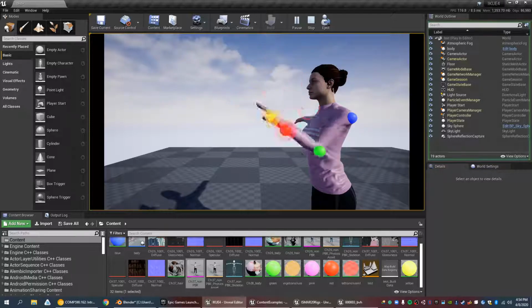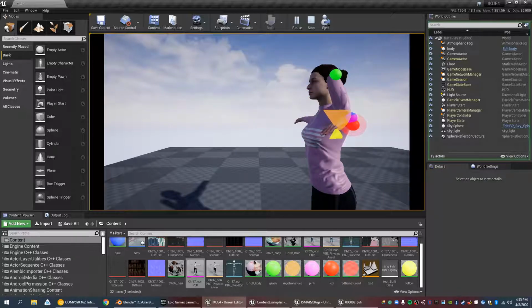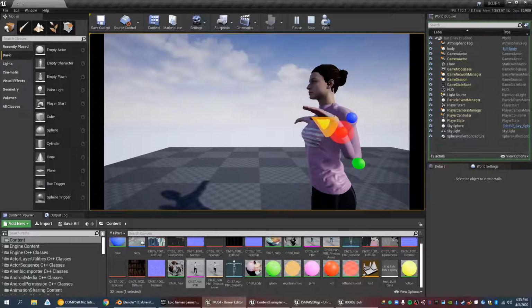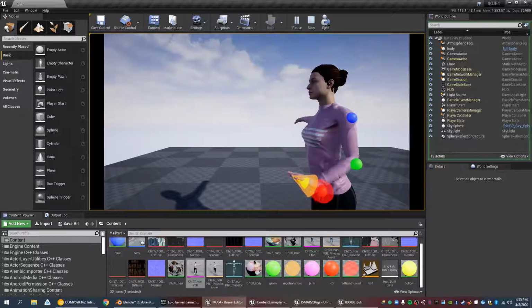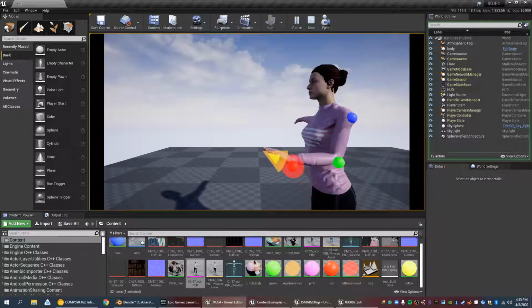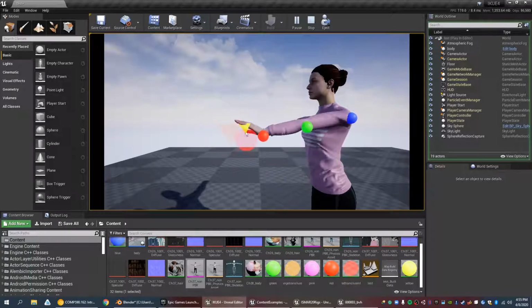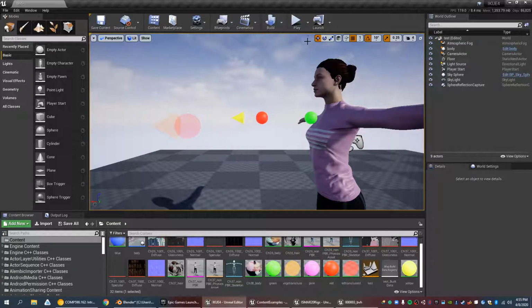As usual, this assignment will be graded based on if it's relatively good, if it's good enough, as opposed to being perfect, because it's hard to do it perfect, especially if you're doing it manually. What you don't want to happen essentially is this, for example, these sudden jumps, these horrible breakages of the mesh. Those are the main things you want to avoid for this assignment. But apart from that, I think there are a lot of resources that will help you do this, unlike the locomotion assignment. So it'll be hard, but like I said, for different reasons. And I think it'll be even more useful than locomotion.